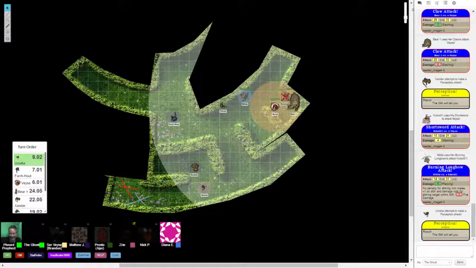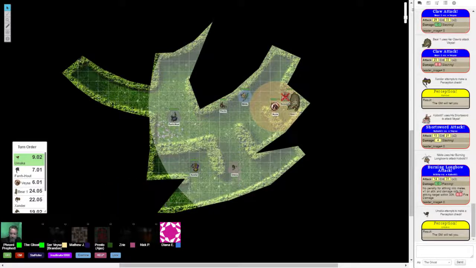So I would like to go my movement over there. You can double move if you want. Yeah, I go over there, and that's my turn. And I ask, what's going on? Y'all are welcome to respond.